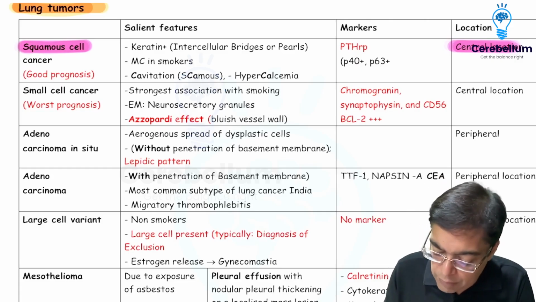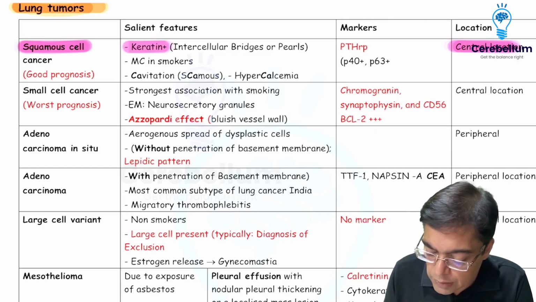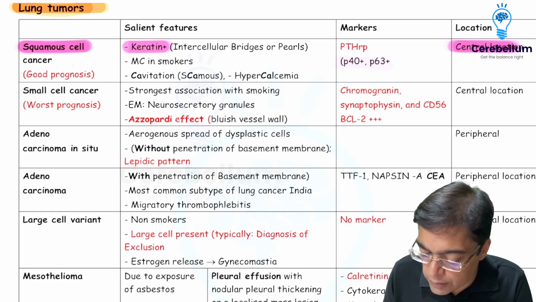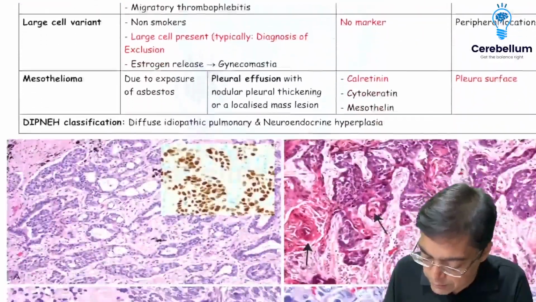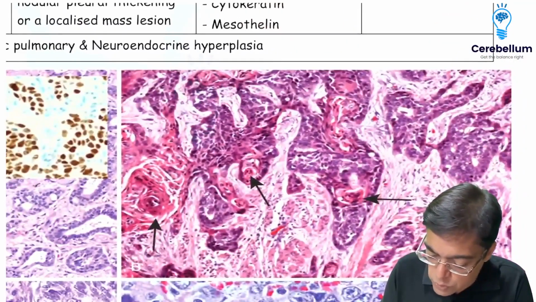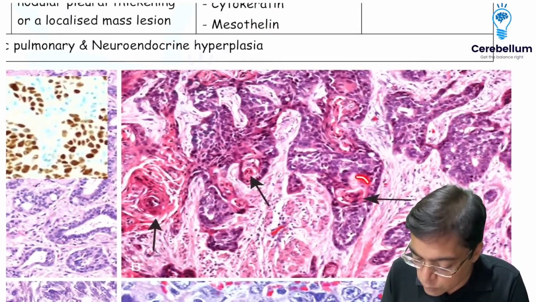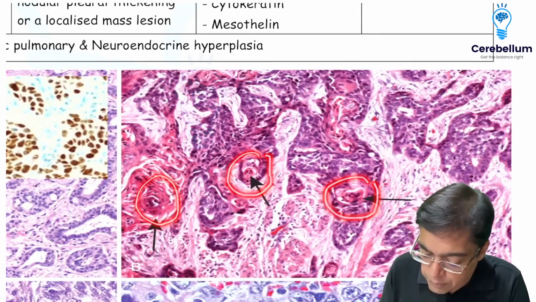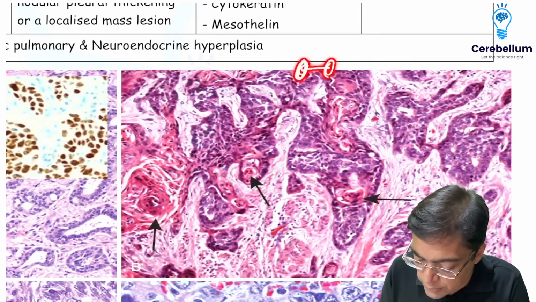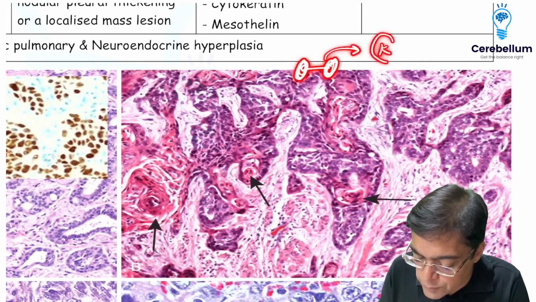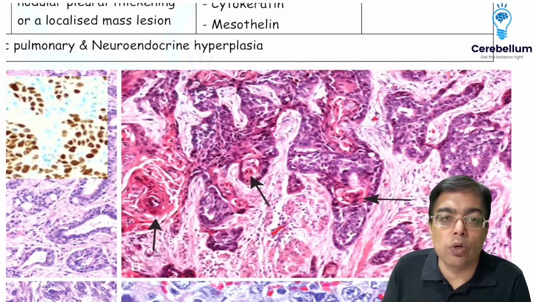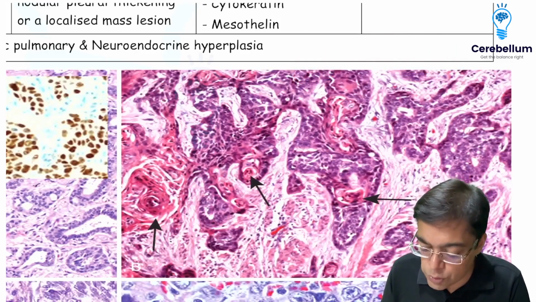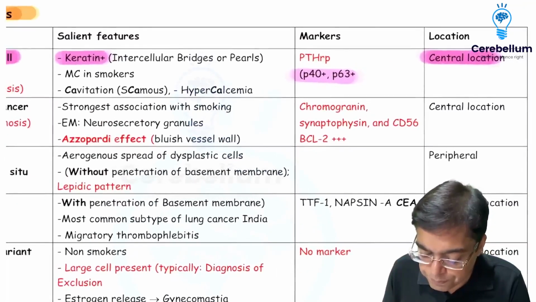And at a microscopic level, we must remember that this cancer can be picked up with the help of the presence of keratin. The IHC markers include P40 and P63. If you look at this kind of image, which is easy for us to understand, we can quite easily appreciate the presence of keratin deposition. Sometimes two adjacent cells can have keratin as well, and that is what is responsible for the term keratin bridges. So intercellular keratin bridges or deposition of keratin pearls is what you associate with squamous cell carcinoma.